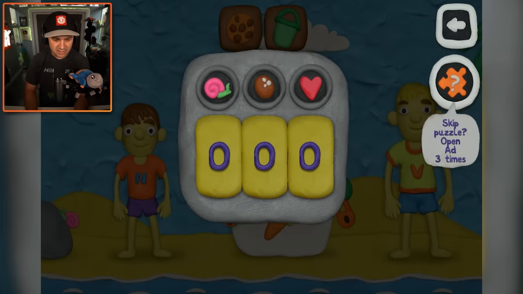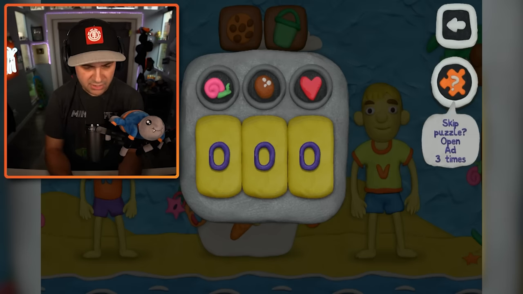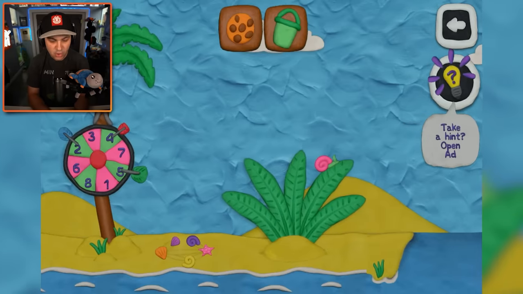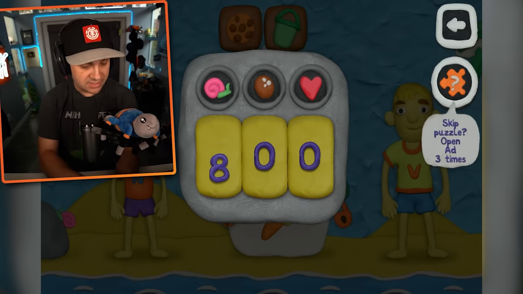What is this? We got some kind of crazy looking sequence here. So snail, coconut, heart. What does that mean? Maybe we gotta count the number of each of those things. Okay, you know what? Let's do that. We got one snail. We got two snails. And I'm pretty sure there's a third snail. Three snails. Okay, we'll set that to 3.